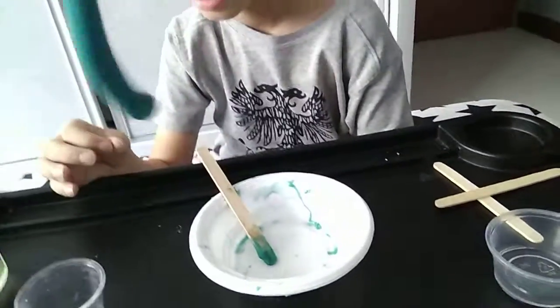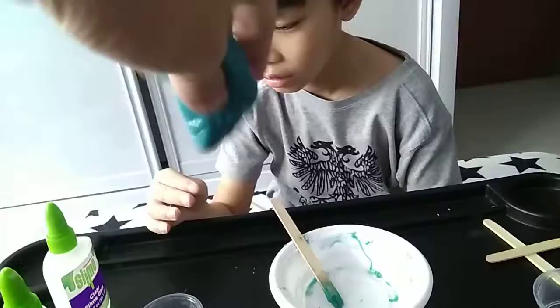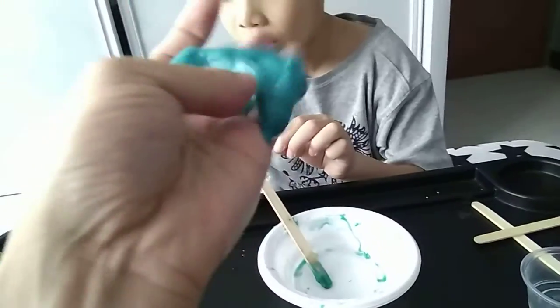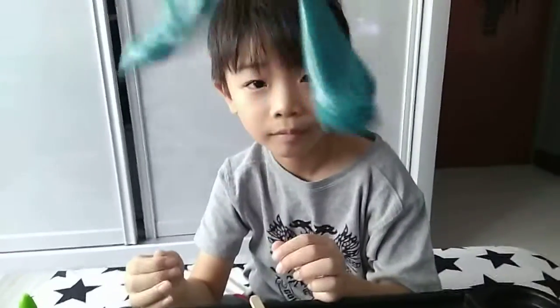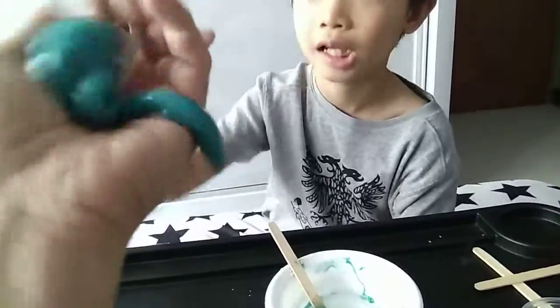I've been playing with slime since I was like 6 years old, so it's been over 30 years. We used to have green slime coming out of He-Man's Skeletor toys, so this is it. 30 years later, it's still trendy.